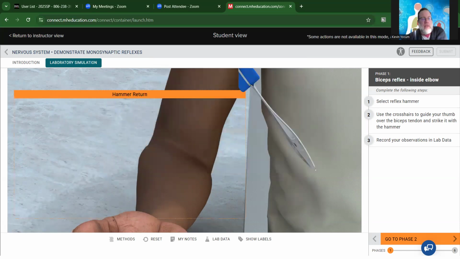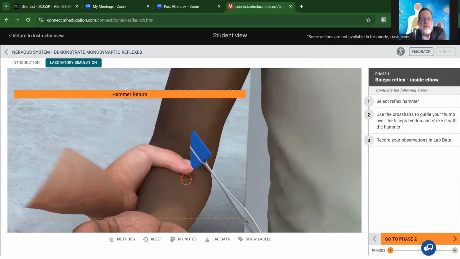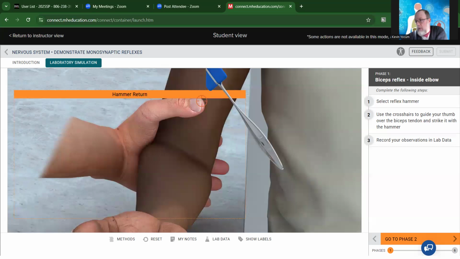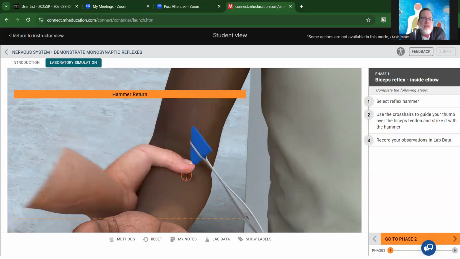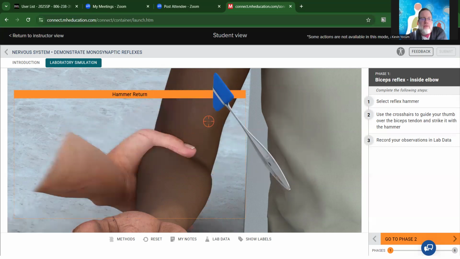So now if I come in here, I can move it around. And once I'm ready to test the reflex, I just click the button on my mouse. All right, your mouse pad. Notice I've got crosshairs. And notice too, there's a finger there. Because we're using the pointed tip, we're going to hit our finger or thumb. So notice though, I have three different possible spots in which to perform.